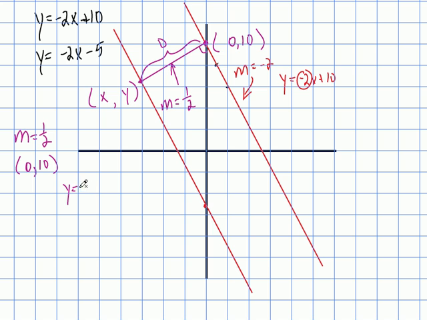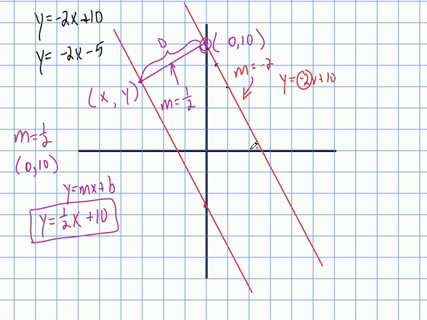Okay? So I'm going to put it into this. All right? Actually, I already know one thing. Actually, I know everything. I don't even have to do any math on this. I know what it is. Because look, I know the slope, so that's halfway done, and I know the what? The y-intercept. So I can just write that formula down. So what is it? y equals 1/2 x plus 10. Good. So that's the equation of that purple line right there.